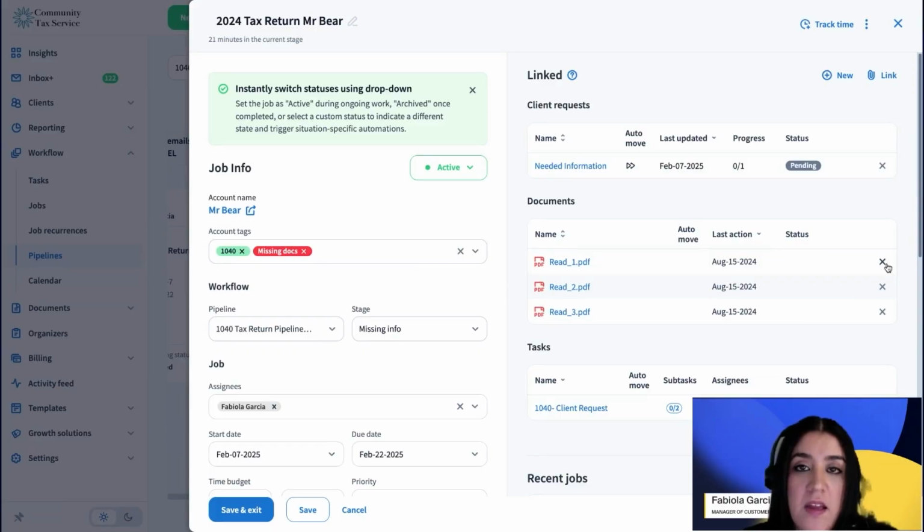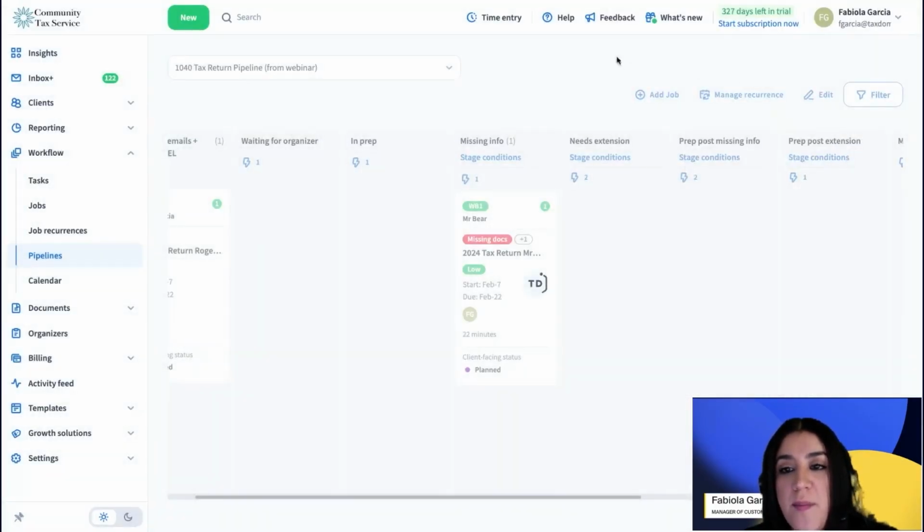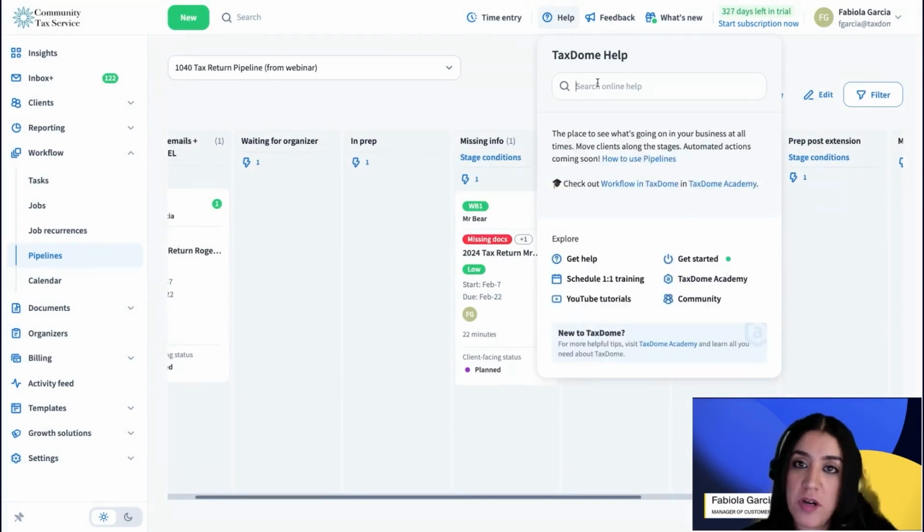So that's how it looks to add a document to this job that you are requesting a signature on, right? If you have questions on how to do signature requests, remember the help center, you type in signature and you will have step-by-step videos on how to request signatures, right? Not only signatures through the portal, but signatures through the TaxDome Windows app, which generates that printer called TaxDome 2.0, in which you can print directly from your tax software into TaxDome. All right, so that's a great question. Thank you for bringing that up.